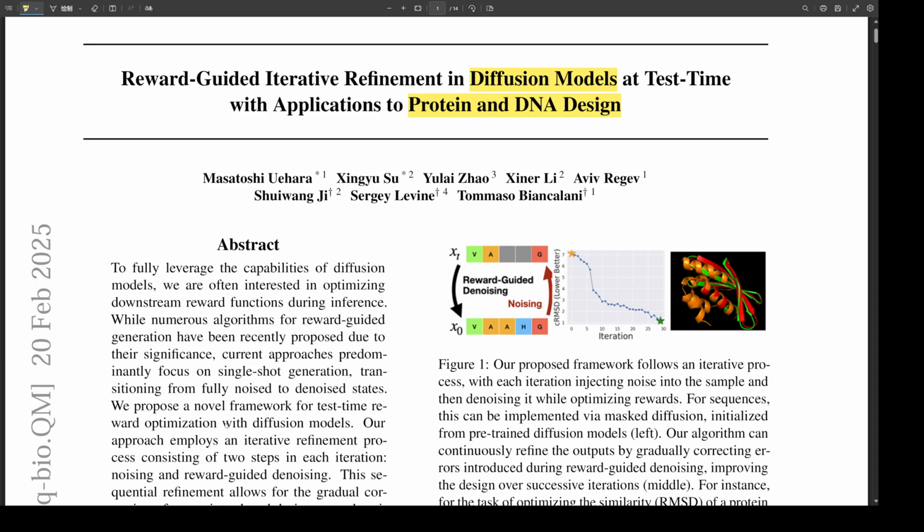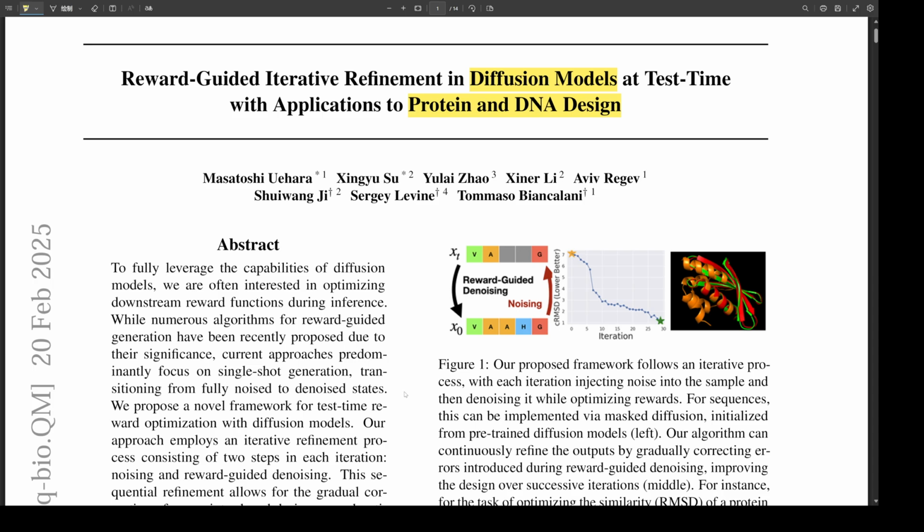Okay, so we've got these diffusion models making designs, and we've got reward functions telling us which ones are good. So the big question is, how do we get those models to constantly pump out designs that score high on our reward functions? Well, that's where things get a little tricky. Traditionally, we've tried to optimize everything all at once, kind of try to make the model create a perfect design right off the bat. But the paper we're looking at today is about a totally different approach, an iterative approach.